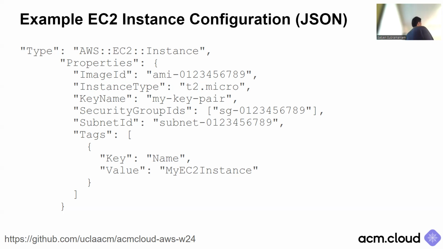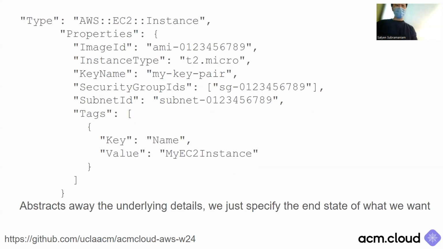It's kind of like back to the example of setting up an infrastructure on your own through the AWS console. You have to issue out all the instructions yourself. Declaratively, we don't have to do that anymore. Instead, we just say what we want, and it's up to the programming language to figure out what's the best way to get it. So again, there are abstracted underlying details. We just specify our end goal of what we want. So yeah, does all of that make sense? All right.